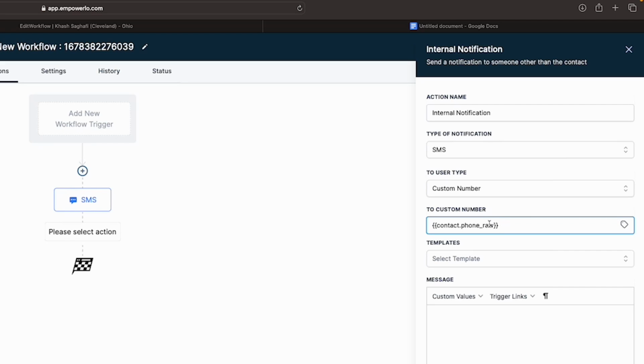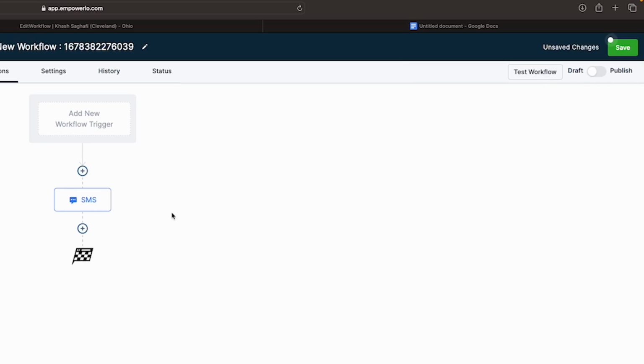I could also set up my agent as a user if I wanted to, and assign leads to them. That's another cool way to use the system. There's a few different ways, but basically this notification is, rather than contacting the contact, you can predefine whether you want to contact a user, send an email to a custom email address, or send a text to a custom phone number, just to give notifications of stuff happening in the process. So if I was using this to communicate with an agent, I would say, hey, got your referral, just put the call on my calendar for this time or something like that. That would be a good way to use that internal notification function.